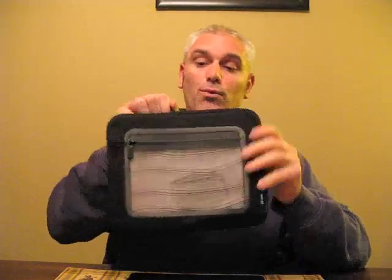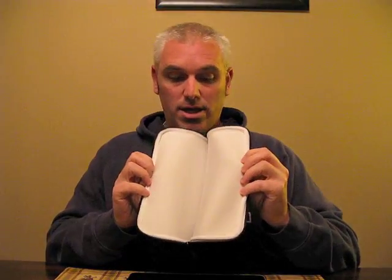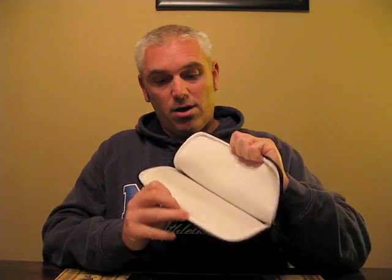The thing I really like about this is the inside. Yes, that is neoprene inside. I am really picky about the insides of these cases. It sounds crazy, but I don't like that fleece lining that is in a lot of the cases. Just not a fan of it. So this is nice, smooth neoprene. And look what Belkin did.